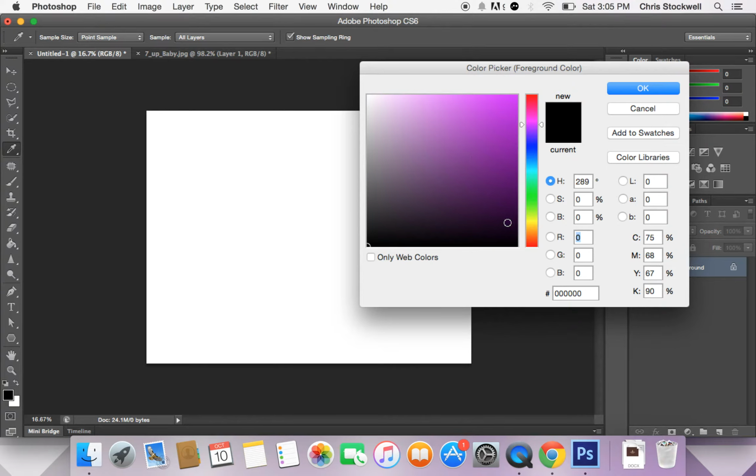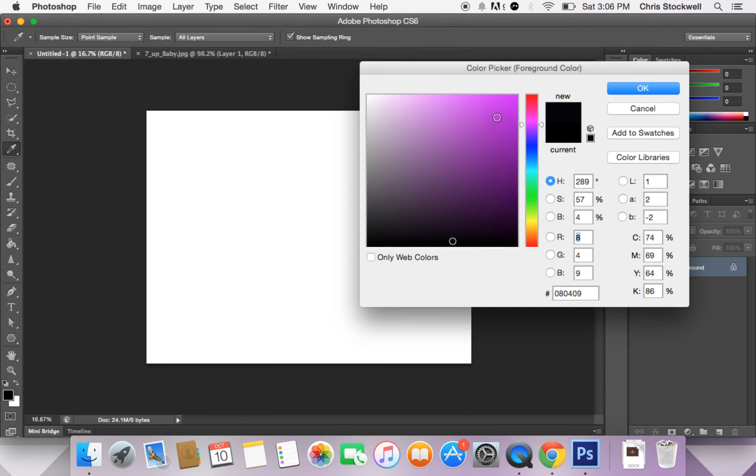Further over to the right are the saturated colors. Further to the left are the desaturated versions of that color. So here we have a very desaturated kind of purplish color. Closer to the top are the brighter colors, and closer to the bottom are the darker colors.